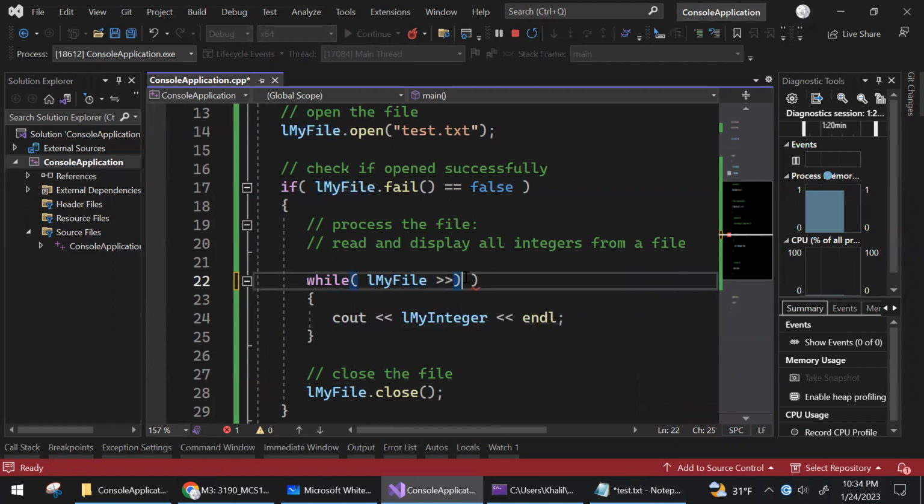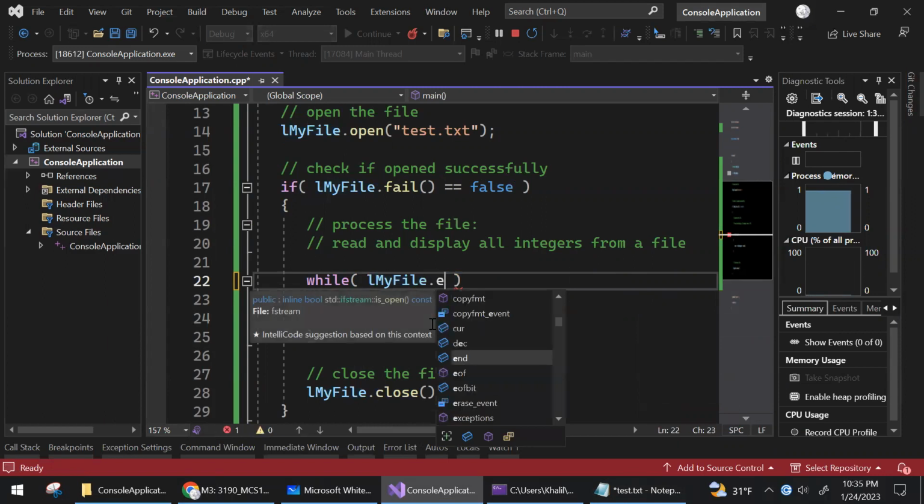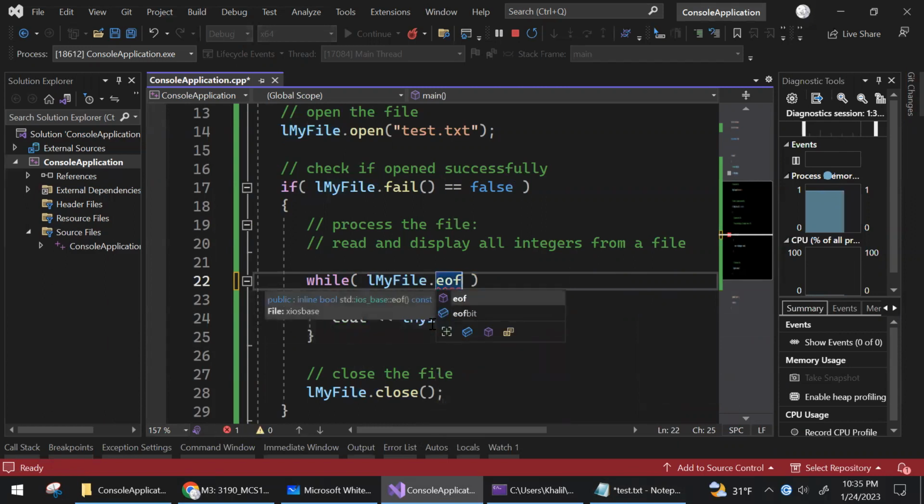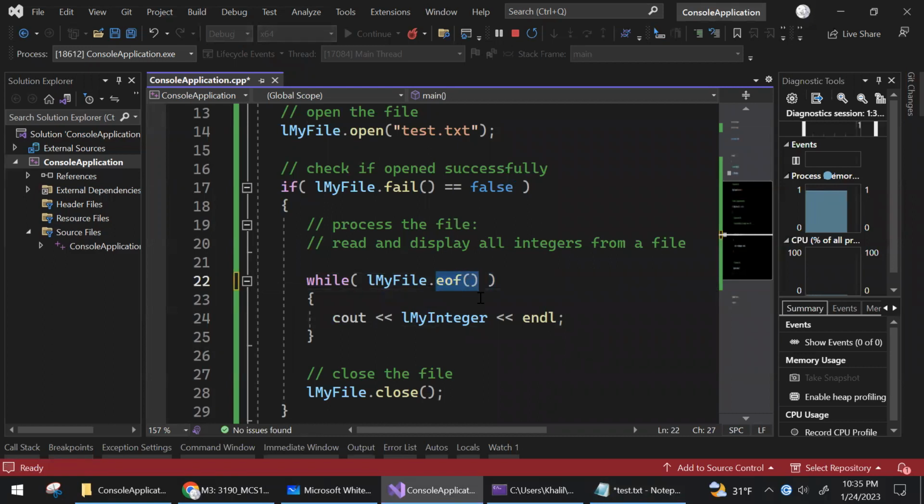And I will need a different approach, which is similar to saying while my file dot end of file. This end of file will return true if it is the end of file.